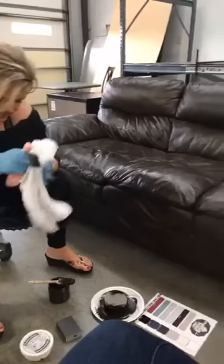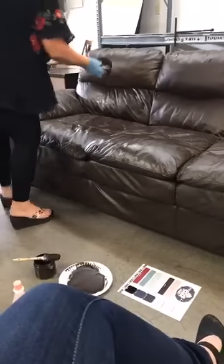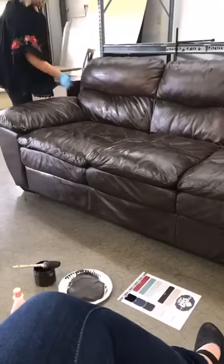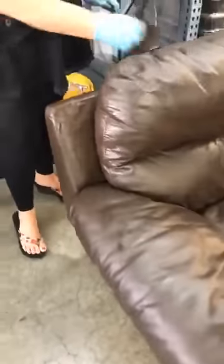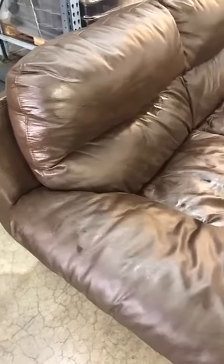You're going to have a brand new couch, and Bobby's going to be extremely happy to get this one — we're giving this to one of the employees. Look at that — it blended so well, you couldn't even see it. Even this huge repair — this was wood exposed here, totally down to the wood. She had tape over that area and the wood was gnawed on and splintered. Bond & Flex actually, if you have some left over after your leather or vinyl repair, makes a great little wood filler too. So it's just got uses for days. If you've got peeling veneer or something that needs to be repaired, you can totally do that with this product.